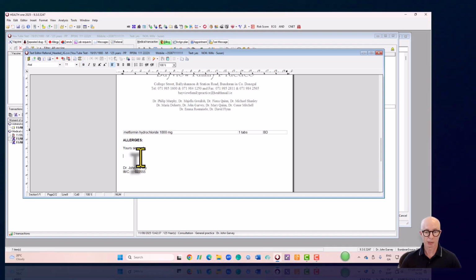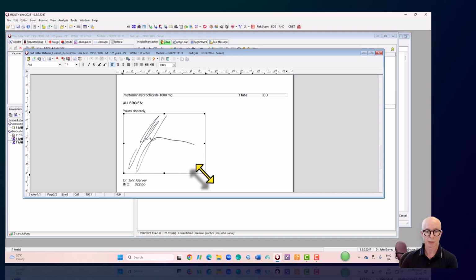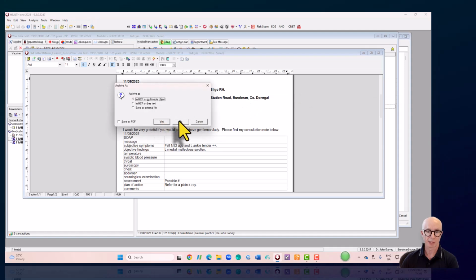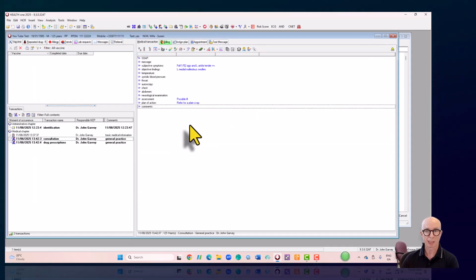Now, just to mention, you could insert a signature here. So if I go to insert user signature, I can come here and go like so. There we go. Okay, so that is sending a template letter. Again, I could send that by health mail if I have a suitable health mail address to use.